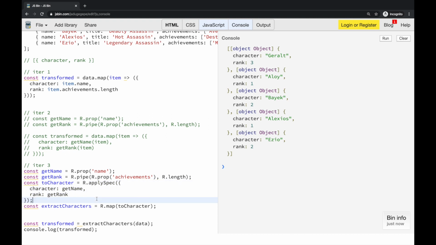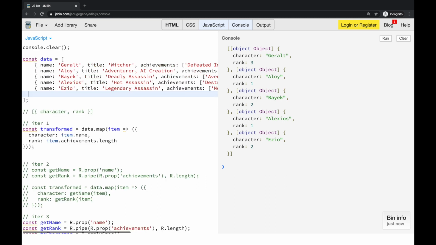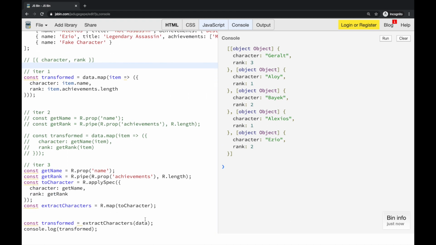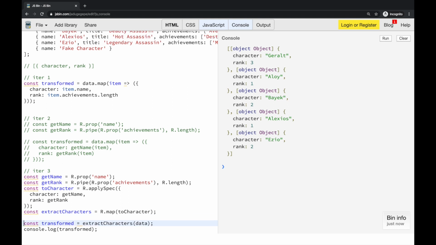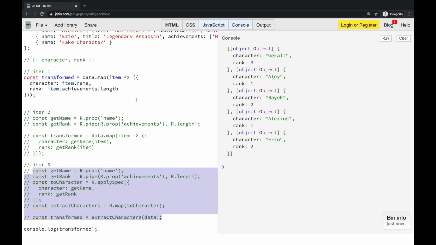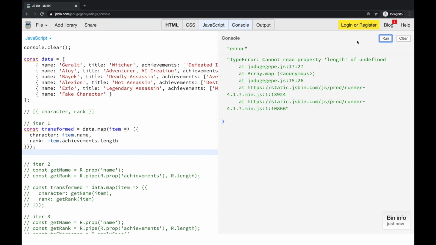So now besides this, there are other benefits as well. So now let's imagine we have this scenario here. Let's say for some reason we have a fake character in the entry, and this entry doesn't have title and achievements. And let's see how both our last solution and first solution react to this change and how robust they are. Let's look at our first one right now. Let's run this, and we have an error.